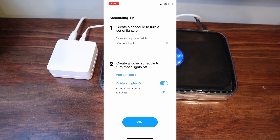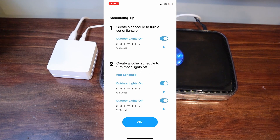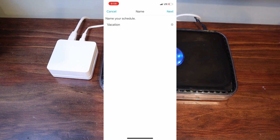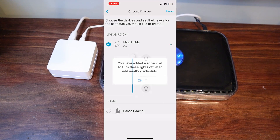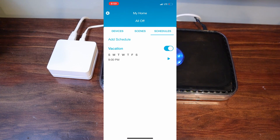Now the app also allows you to set schedules. For instance, you're going out of town and you want your lights to come on at a certain time and also shut off at a certain time — you can set up schedules in order for it to do that. You are able to set these schedules for whatever days you want your lights to come on or turn off. You're able to set the time to whatever time you want them to come on and then set a schedule to turn them off, or you can set it to sunrise and sunset. Then you can select which lights you would like the schedule to control. If you have multiple Lutron devices in the house, you can do it all within the app. I've actually used these schedules a few times when we've gone on vacation and they've worked great.